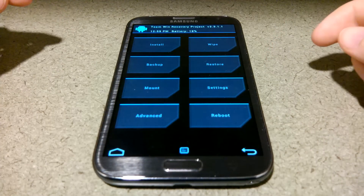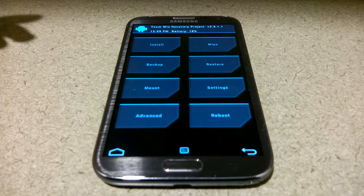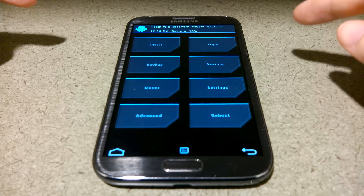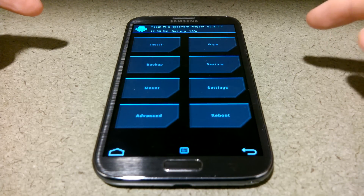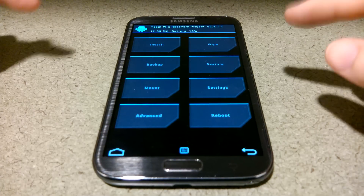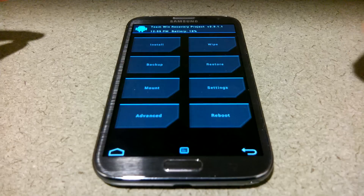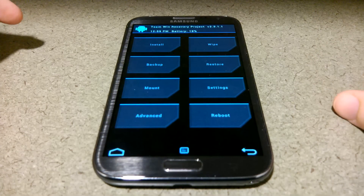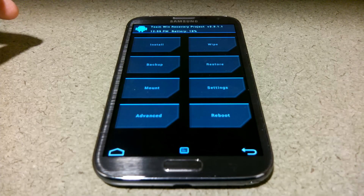You can make your backups and do whatever you need to do. Obviously I need to charge this battery — it's honestly been going about 26 hours from a full charge. I've been playing Ski Safari, Twitter, Facebook, Facebook Messaging, just using the crap out of this device and it's going strong at like 26 hours. This 3100 milliamp hour battery is just ridiculous, but I will be getting an extended battery.